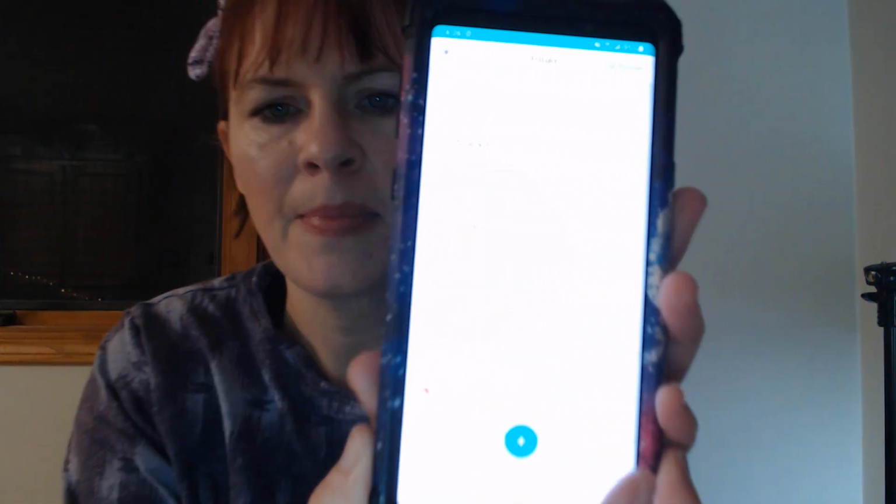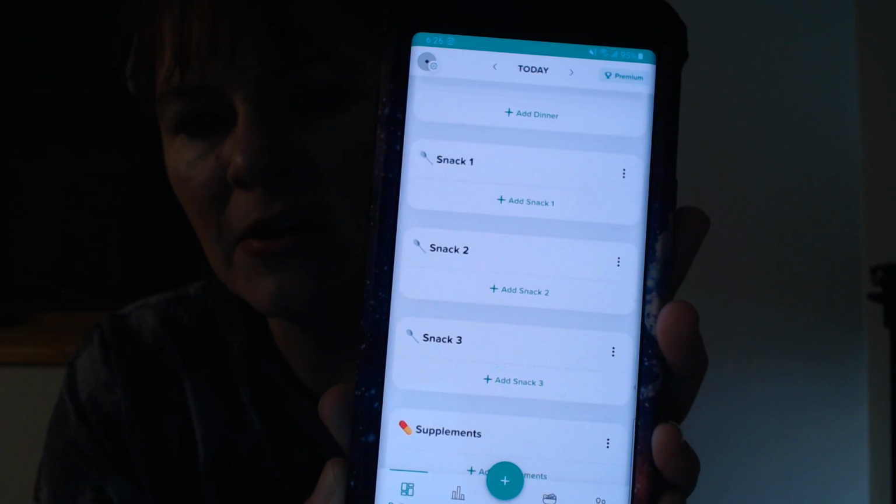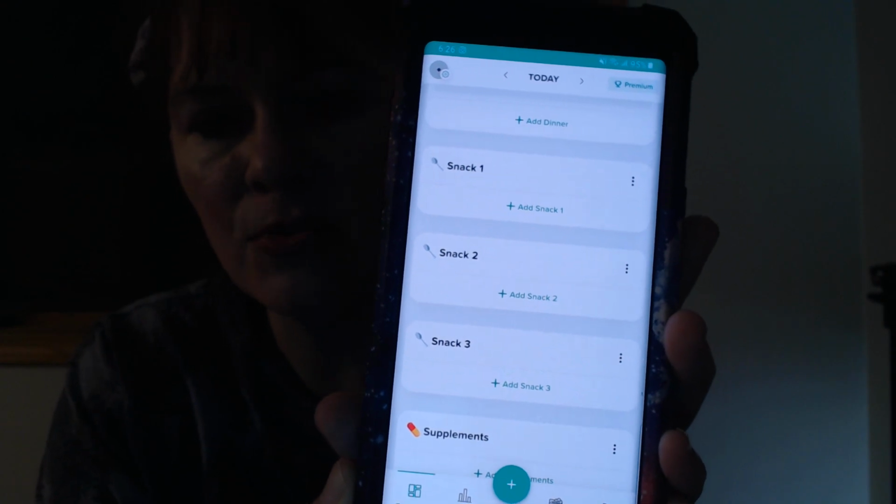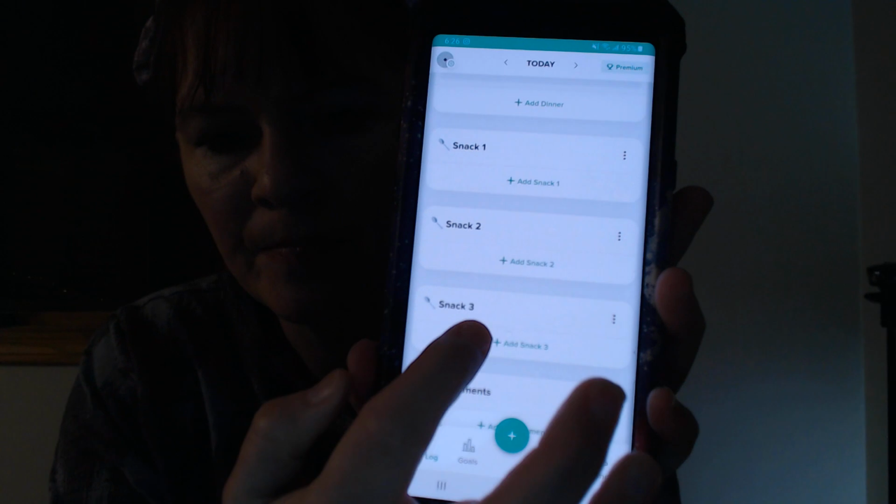I will likely have a cup of salted caramel tea tonight because that's just been really yummy. And I may or may not put some butter in. If I do, I will log that in. This does give you the option to do snacks. However, if you're a follower of mine, you know that we don't snack.